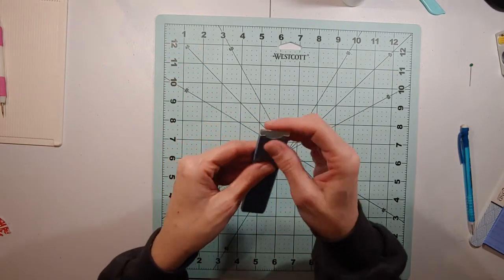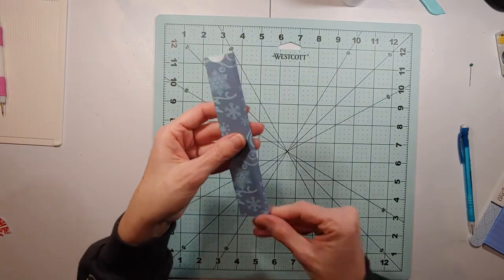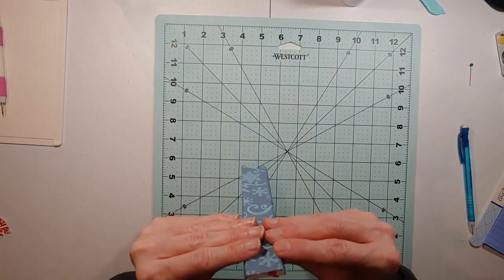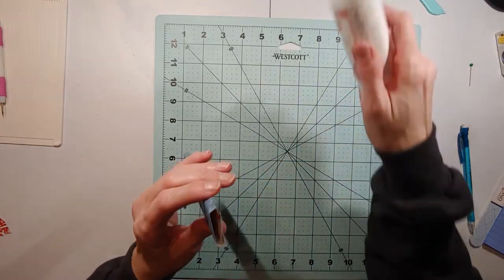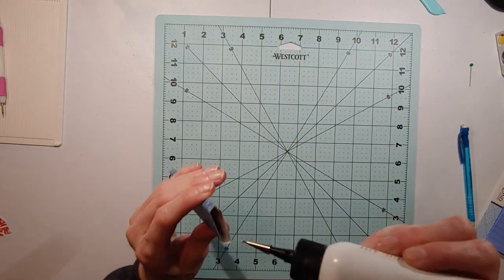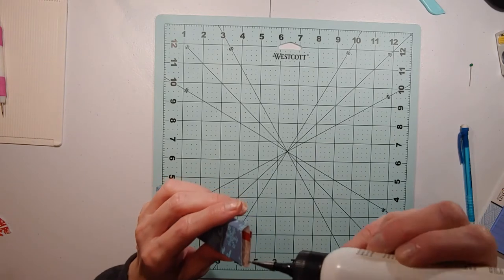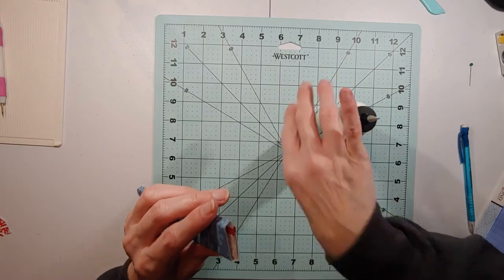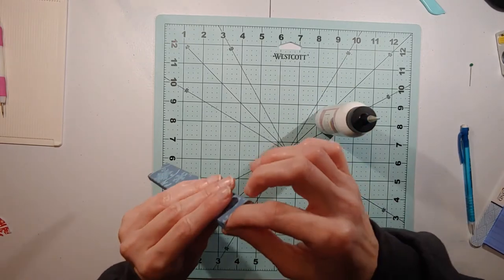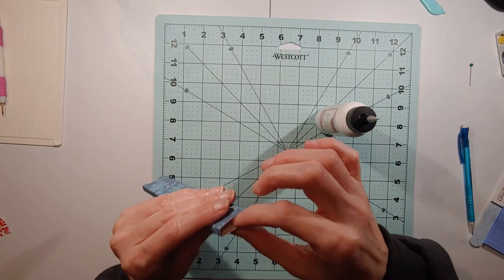So where your notch is, is your top. So this makes your bottom. So to close this up, and I see I need a little bit of glue. So if the corner isn't glued all the way down, that's okay. Just put your glue in there and then stick your finger in there and hold that down just for a minute.